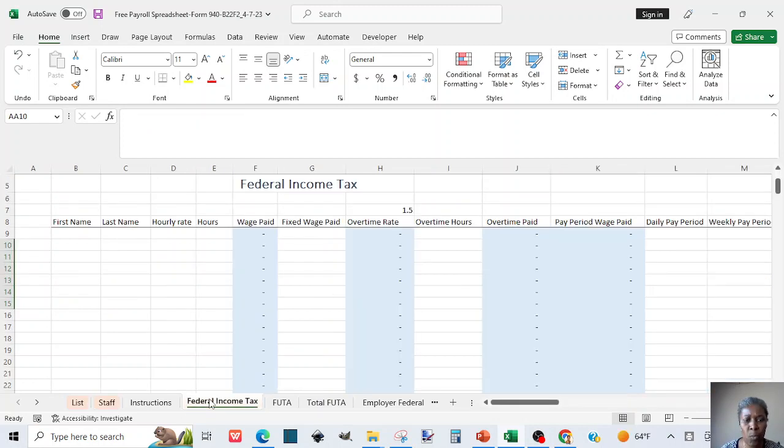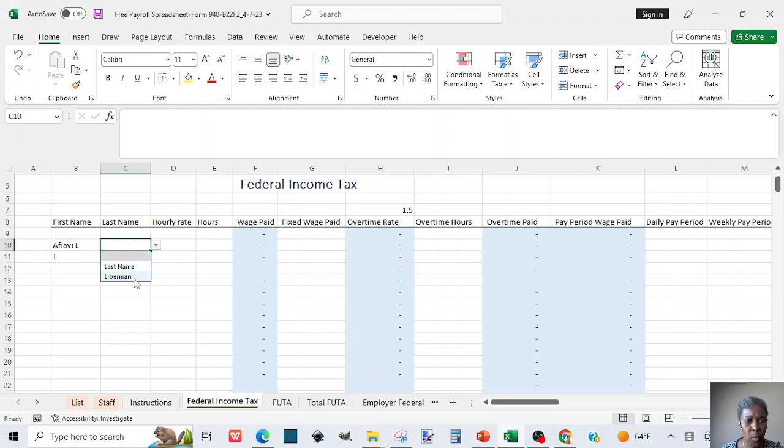So now the next step we are going to work on will be the federal income tax. I'm going to pull those people that are put on the staff back here. And I think I'm just going to do them together here.